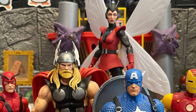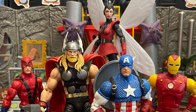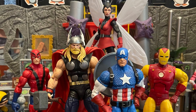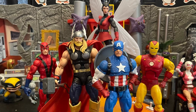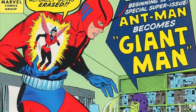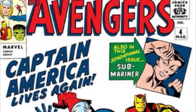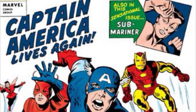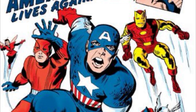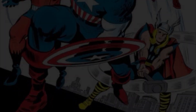They look good with the classic Avengers — classic Captain America, classic Iron Man. I wish I had classic Thor but I don't have it yet. Giant Man looks great with all of them together. I can't wait to get the Haslab Giant Man one day — that's going to look great with this Wasp. They did a great job on these two figures. I had a lot of fun taking pictures with them and they look great with the classic Avengers.